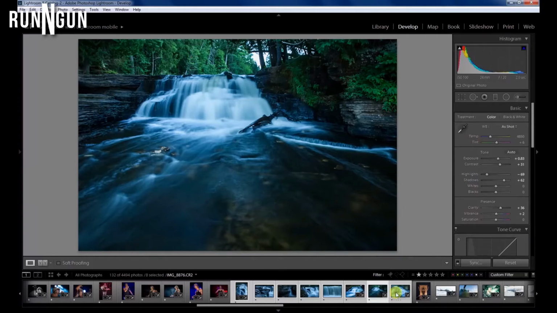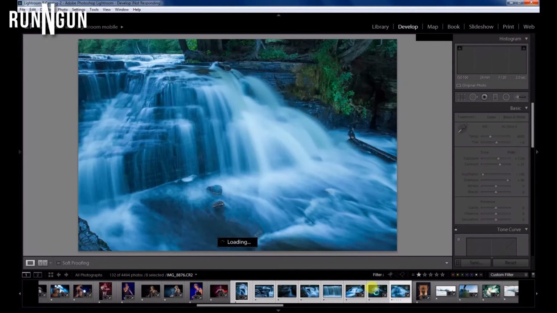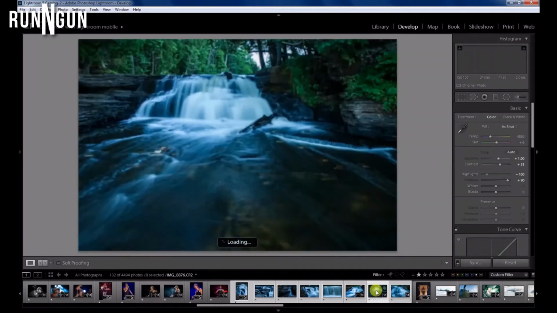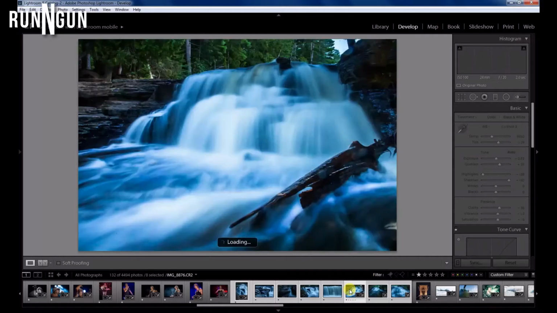So another tip I have before we talk about how I edit these images is keep your camera clear of water spots. You have mist, you have splashing water. We're talking about waterfalls here, so it's not that unrealistic to think that your lens might get covered in water, your gear might get covered in water. Make sure you're keeping your gear dry, and then checking the front of your lens.